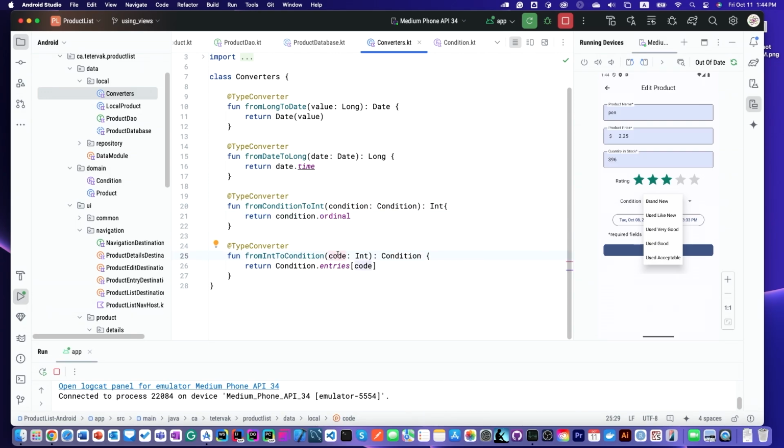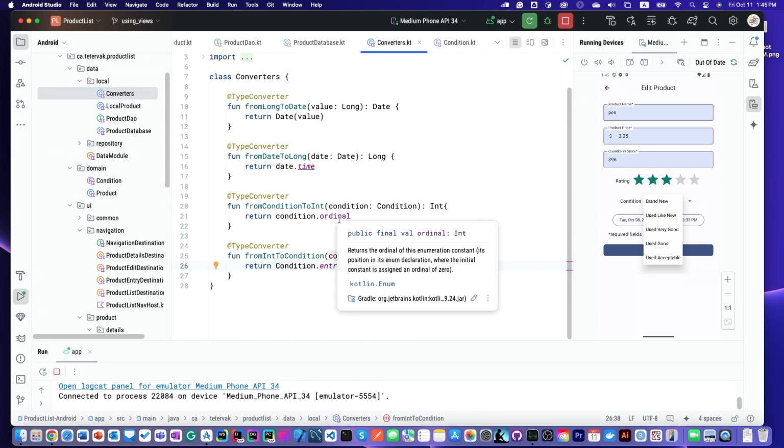Then conversion from integer to enum. Condition is this enum. If you call dot entries, it will be array of objects in the enum. You use ordinal for it, and it will create enum. So this is how to convert between integers and enum. You use entries and ordinal. Ordinal will give index, entries is an array based on that index.